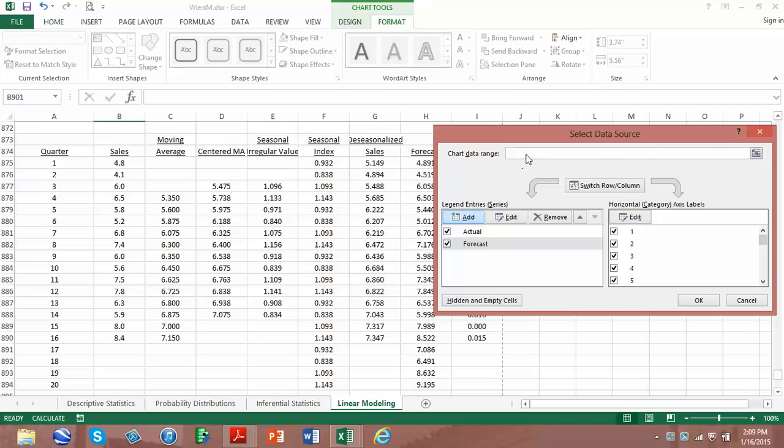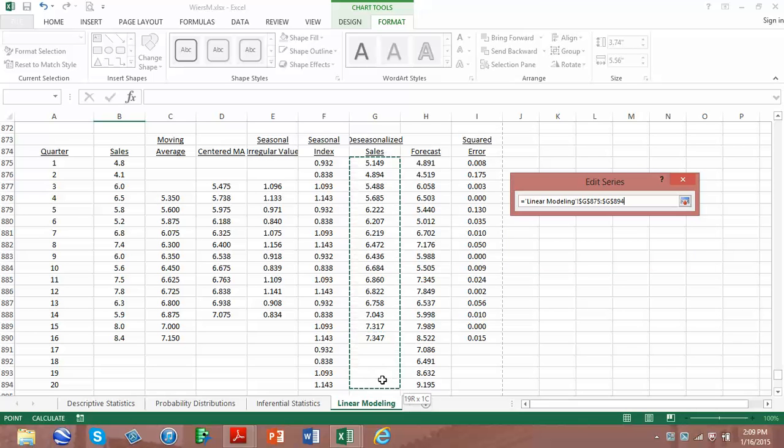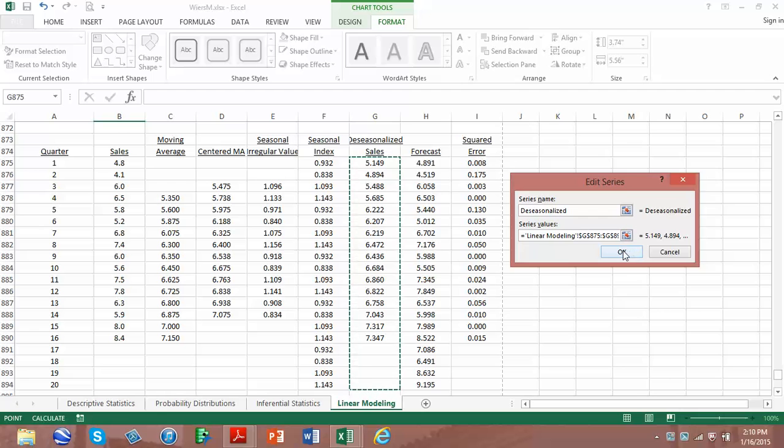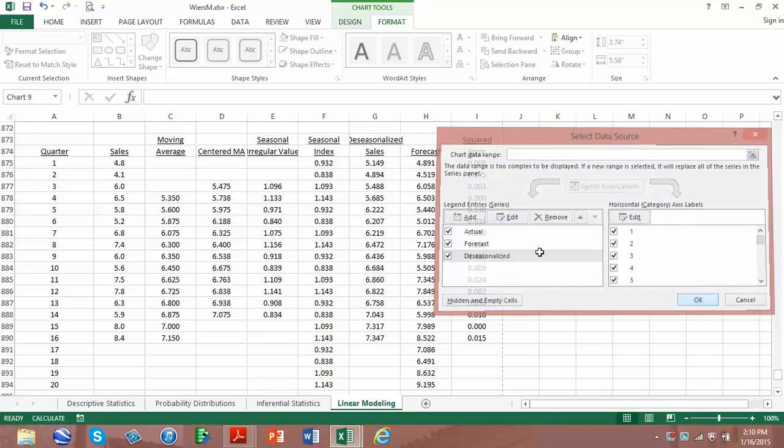That's the part, the prediction without the seasonal aspect in it. And that'll be these right here. Again, we want to choose all 20. Hit OK.